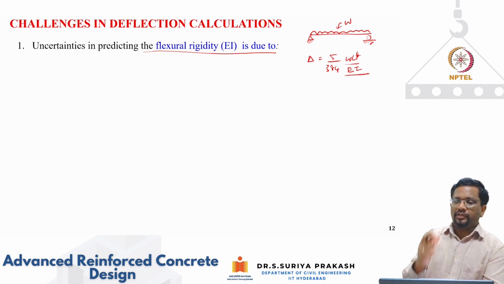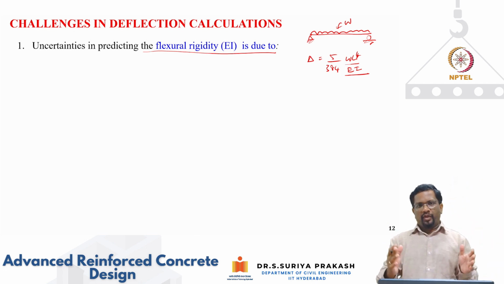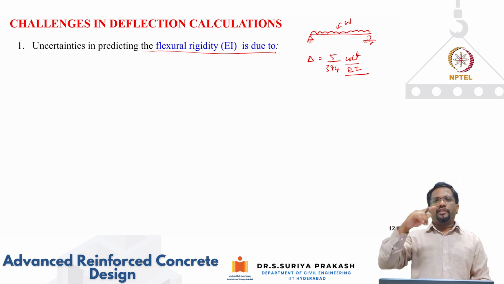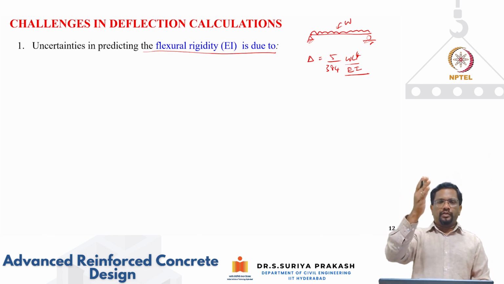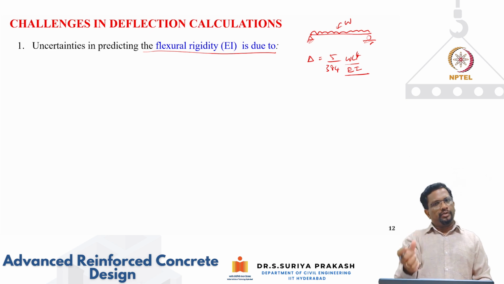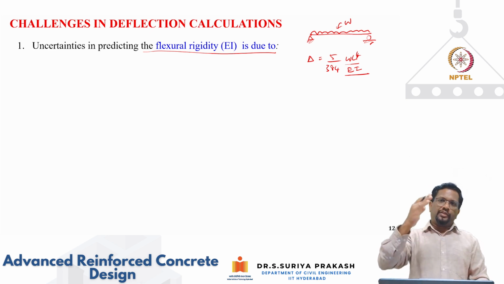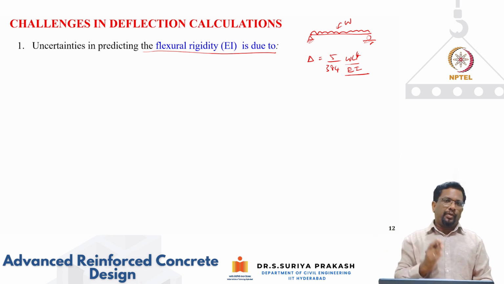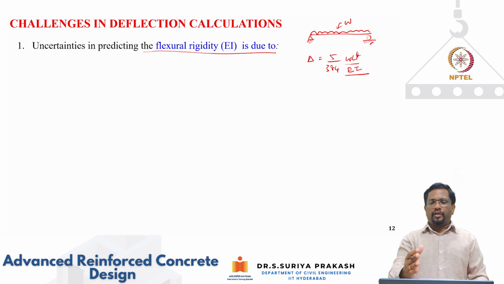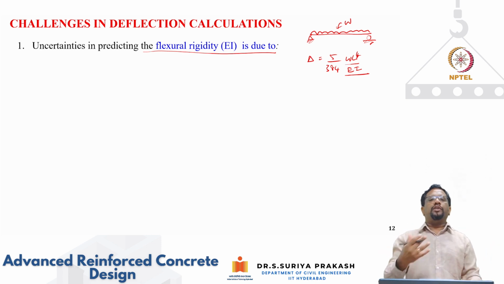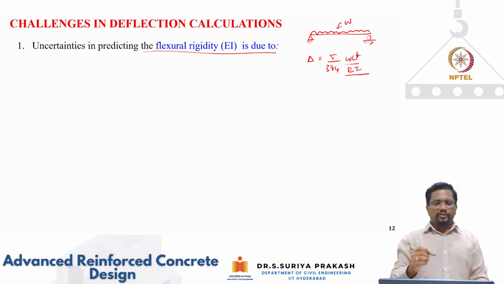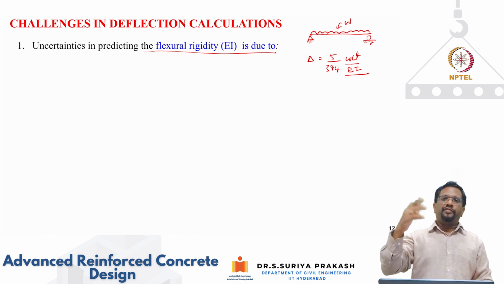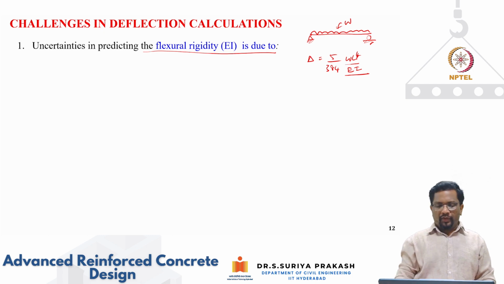Okay. So this flexural rigidity, we cannot estimate it accurately. The reason is deflection is a member level property. What we have done in flexure is moment curvature analysis, sectional analysis. When you take the slope of moment by curvature, you get your flexural rigidity, and the flexural rigidity will keep decreasing depending upon the amount of moment that you're applying in the cross section. That we know. But deflection is a member level property. So what is the flexural rigidity that we will use in our calculation? There are uncertainties in predicting the flexural rigidity, and it is also going to vary as a function of applied load, right?